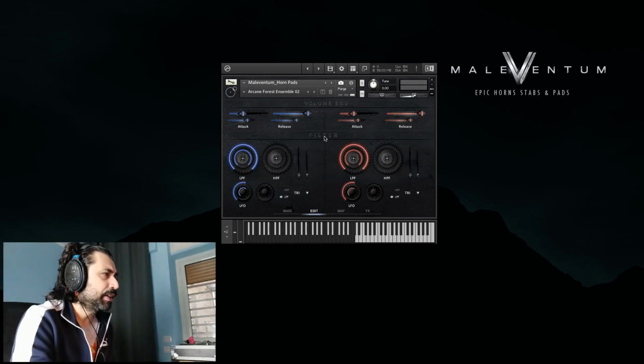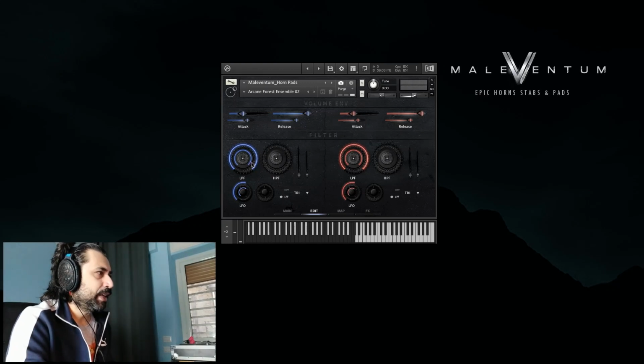If we move down, we find the filter section, and we see that there are these two knobs that are enclosed into each other. And very simply, the big knob here, for example, of the low pass filter, controls the tonal layer, whereas the smaller one here only controls the textures. And the same is true for the high pass filter. We see these two independent knobs here for the tonal and textural layer.